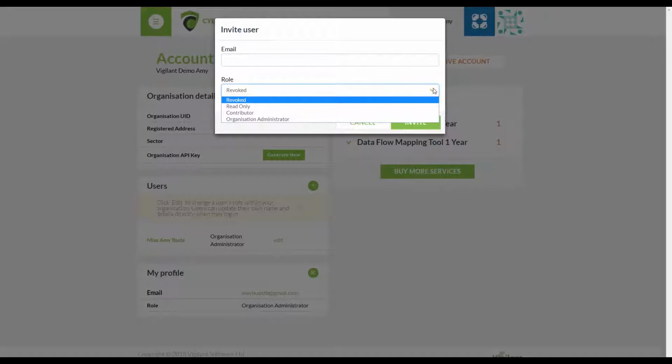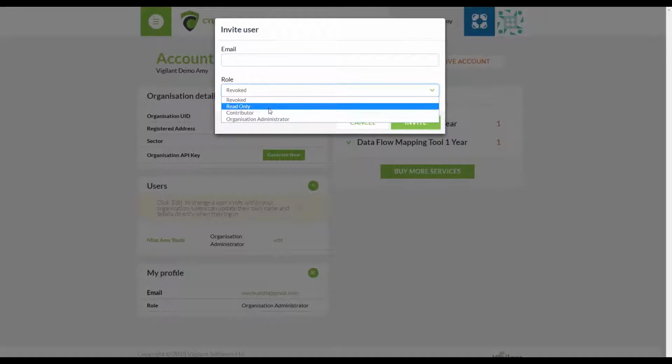So we will start from the organisation administrator. This will gain full access to the tool. You can change the users, you can edit their roles, etc. And essentially you would be the person in charge of that annual subscription as well. And you can go and use any form of the tool, edit any maps, processes, assets, etc.